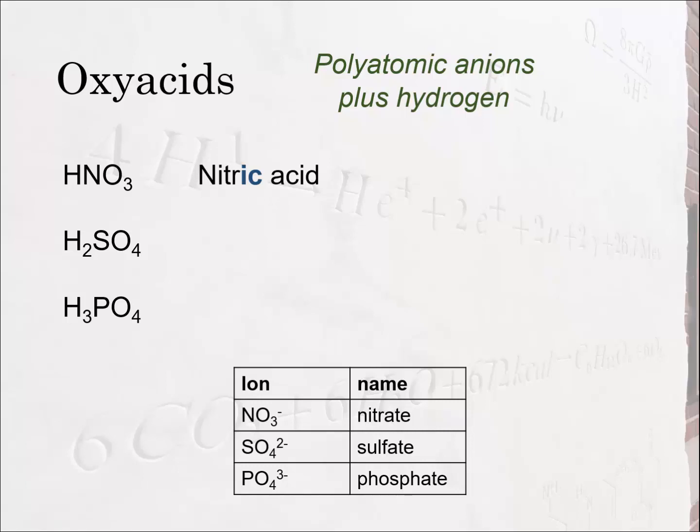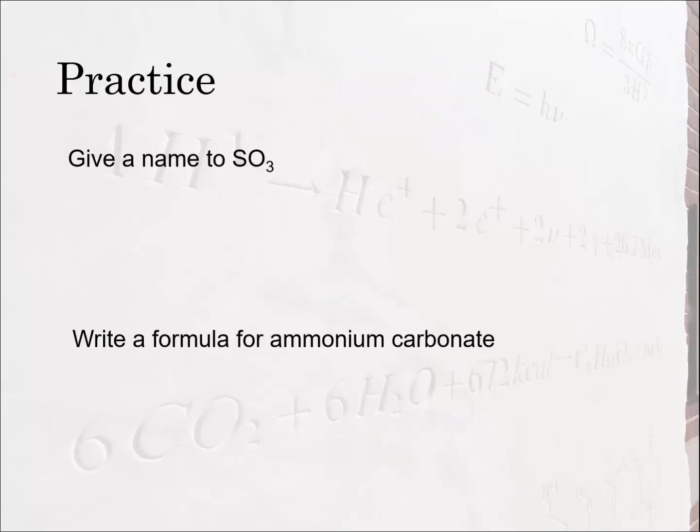Again, stoichiometry is not given because it can be determined by balancing charges. H2SO4 and H3PO4 are called polyprotic acids because they have more than one proton, but the names are just sulfuric acid and phosphoric acid. Okay, that's all the inorganic compounds we're going to name in this video, so now press pause and try these two on your own.